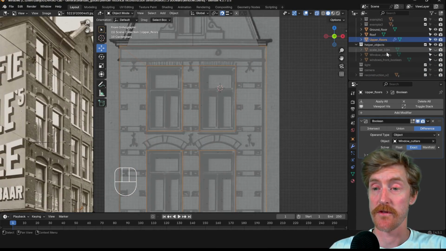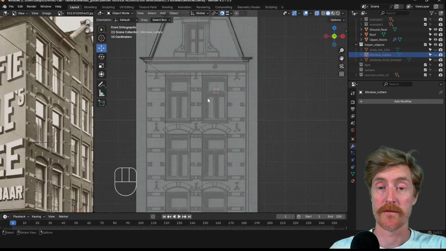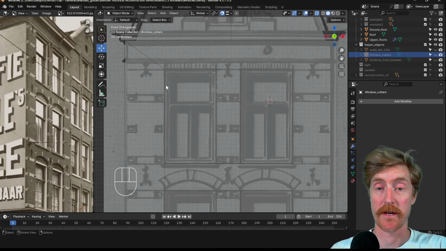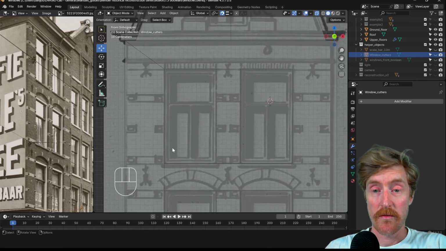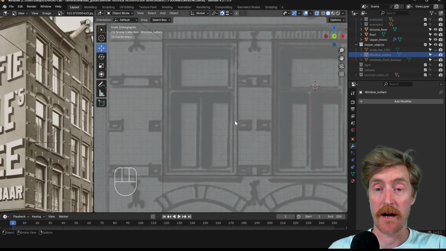And I will also make sure that the window cutter object is not showing. So what I want to do now is to create the window frames. And as you can see, there's one outer frame, and then there's several smaller frames of the different window panes.